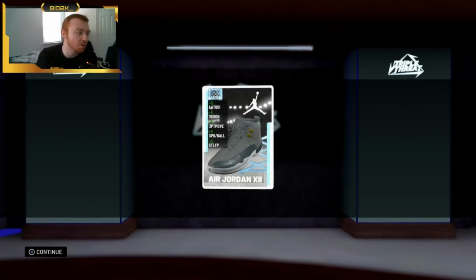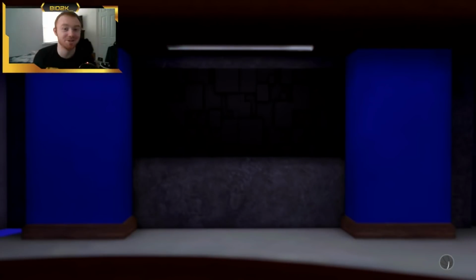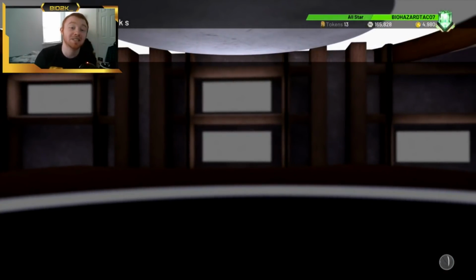And the second one, we get Air Jordans, which boost 3-point shooting. Okay, so that's actually not a bad shoe as well. So there's two 3-point shoes that we just pulled right there, which could maximize our MT pretty nicely. So right now we're sitting at a profit of 7,900 MT. I'm going to sell these shoes, and then I'll see you guys when they sell.